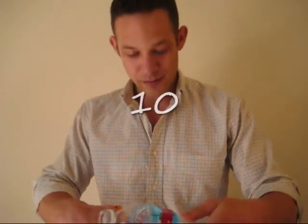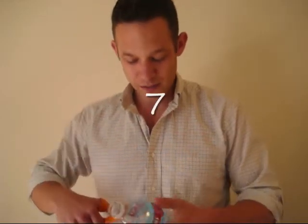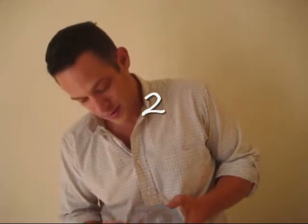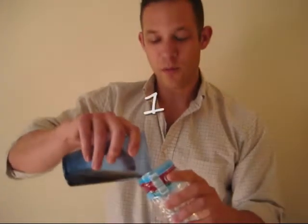You have an empty water bottle. Drink the water — it's always good to hydrate before you do creative arts and crafts. Simply cut about two-thirds of the way up. This is now your funnel — the top goes in inverted. Take some tape and tape it on. Pour some kombucha in. Basically, we're giving the fruit flies what they want. Fruit flies want kombucha, so we give them kombucha. That's how you set the trap.